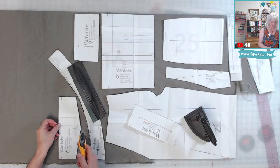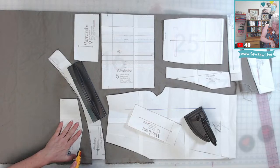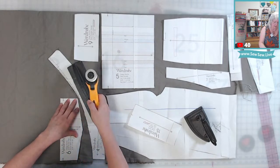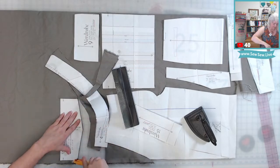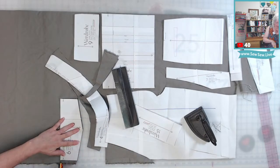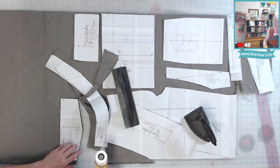So I'm not against the subscription model at all. I think they should do it differently as far as if you have to join in order to get it. I think what they should do is make all their club patterns available at full price. But if you join the club at an annual, you get it for cheaper. That's what I think.